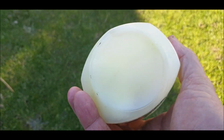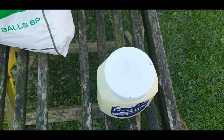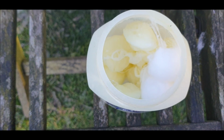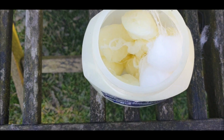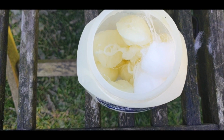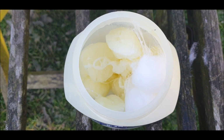I suppose I'll put some more in. Okay, let's just have a look what that looks like. I'll have to put you down for a second because I can't get the lid off. Might try just a couple more. I think we're almost out of petroleum jelly, and then you let them cool and they should set quite hard.